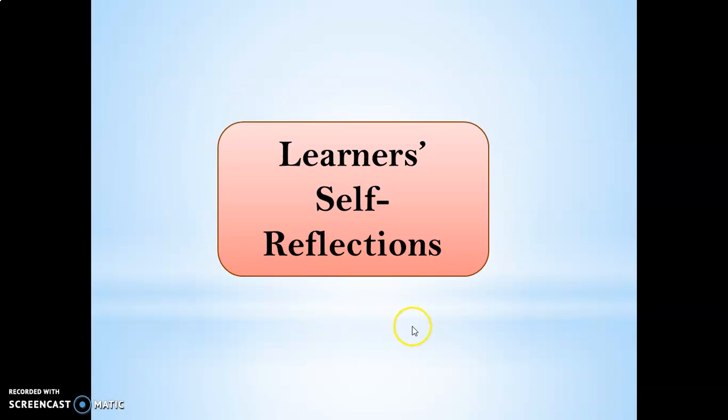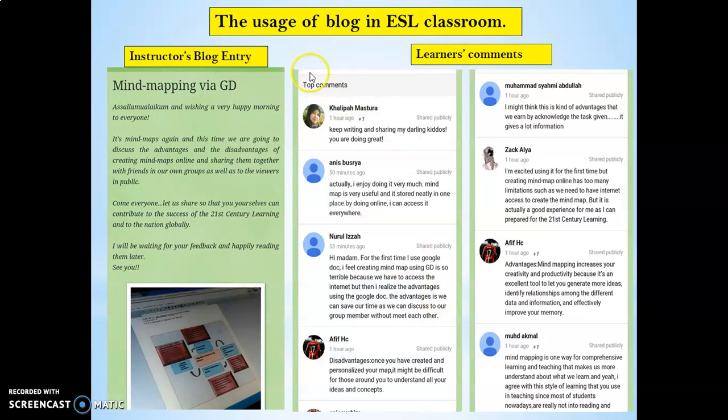And then we can see here, learner's self-reflection, the usage of blog in ESL classroom. This will be my entry, instructor's blog entry. For example, the project or the activity done was mind mapping via GD. GD stands for Google Drive. So this was what they did. And then these are the learners' comments. You can see Anis Bushra, Nurul Izzah, Afif, Akmal, and so on and so forth.